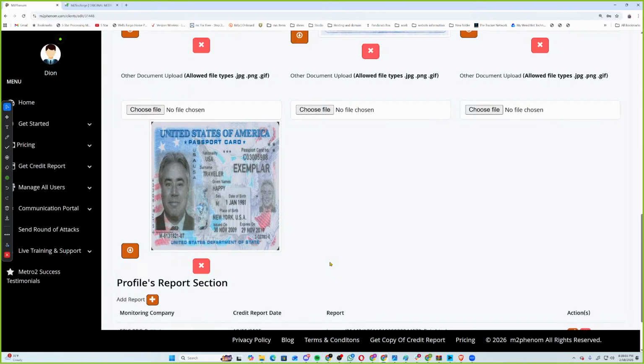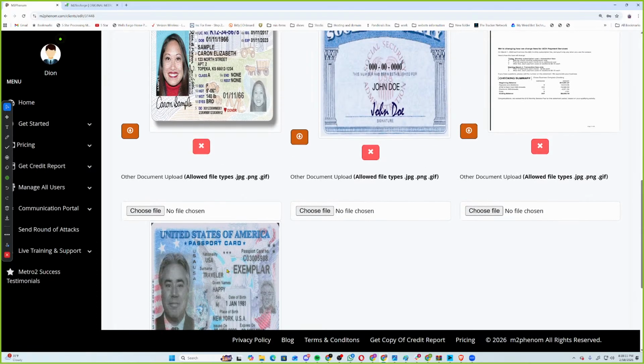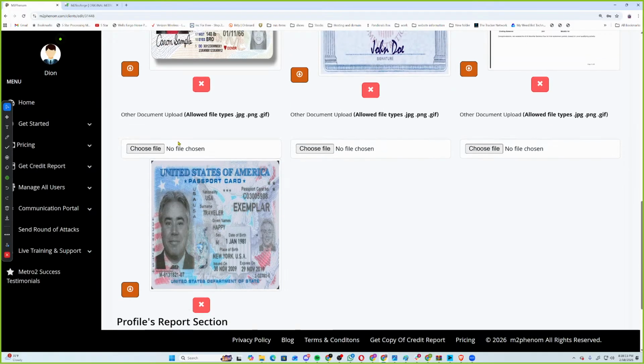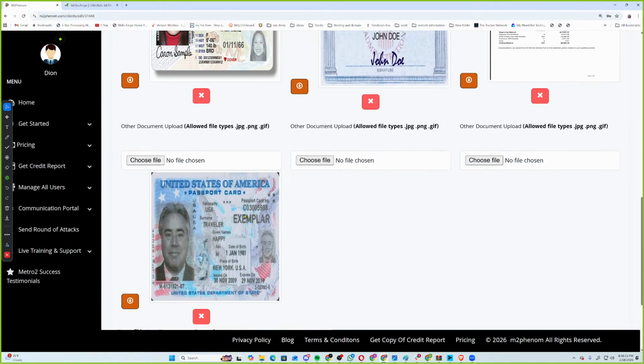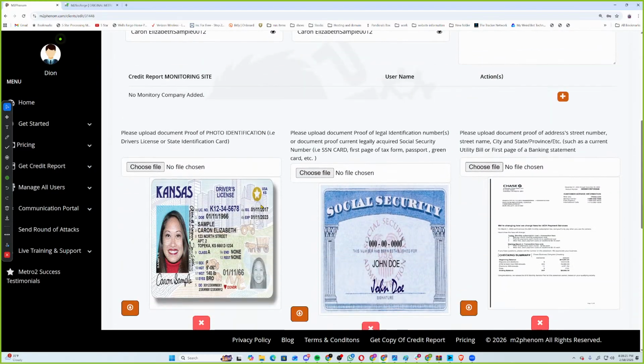Okay? If you have a passport card, include your passport card in this spot, or your passport will be in this spot instead of this spot. I just put this over here so you guys can see what the passport card looks like and how you should crop it. Okay? Does everybody understand what the profile should look like and how to get to the profile? Put a 7 in the chat.